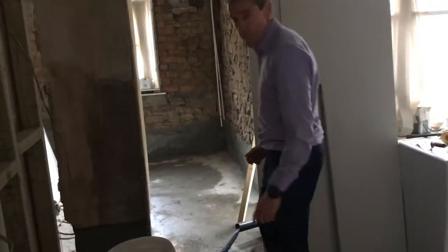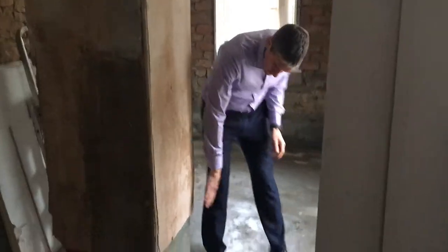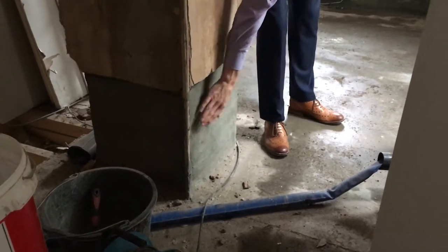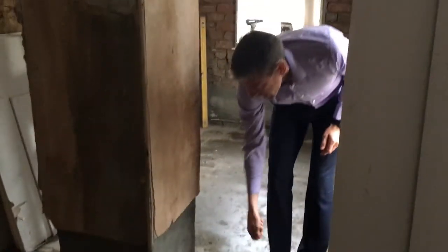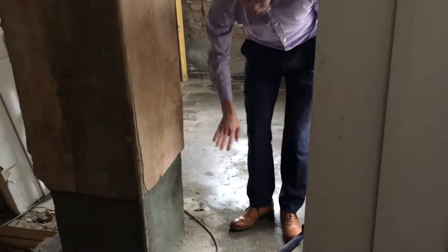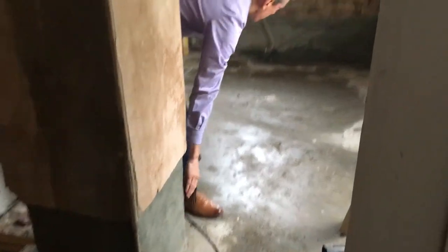And if you see over here, this is where we've already applied the KA tanking slurry. This section of wall is a good example — we've first of all rendered it to fill all the gaps between the bricks, and then we've given it two coats of the slurry. Although it's dusty, it's gone right onto the floor. We brush on one way and then brush on another, and it fills all the little nooks and crannies and seals the wall completely. You can see this wall's bone dry now all the way down.